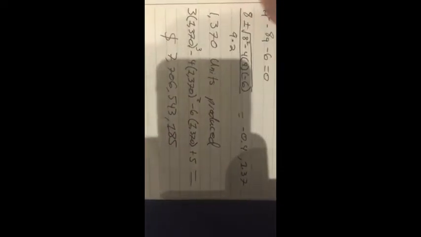We get negative 0.4 and 1.37. We're going to be using this value. And remember, this is in thousands. So this is actually 1,370 units produced. This is the amount of units we need to obtain the maximum profit. So now we just go to the profit function. We insert the value. And that's basically it. Then we get this big number.